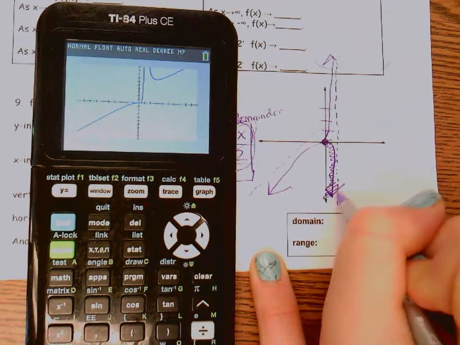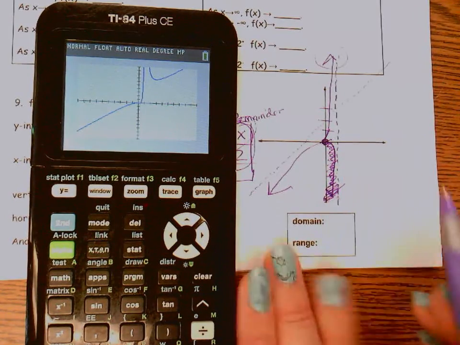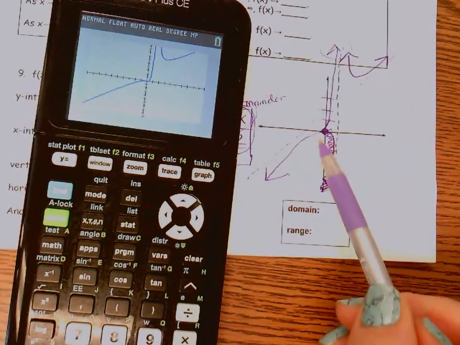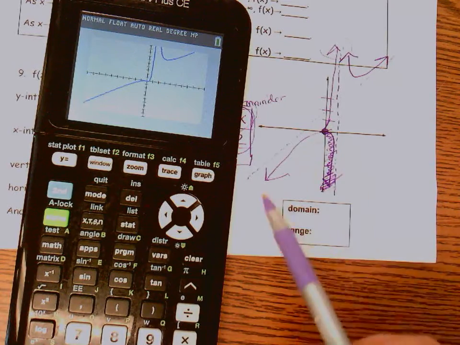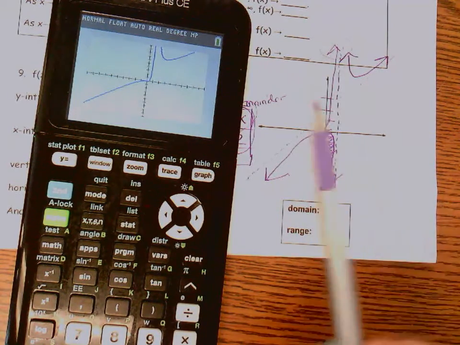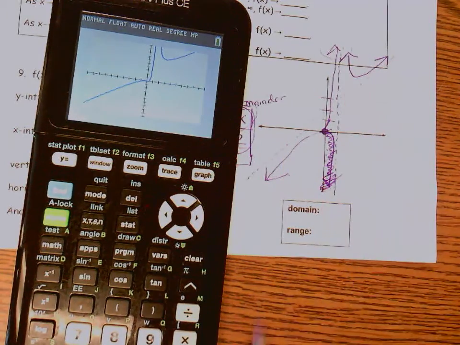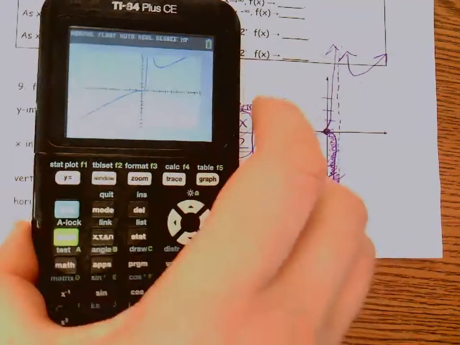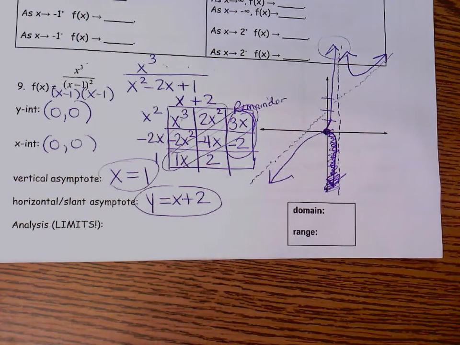I wouldn't give you one of these that you'd have to graph by hand on a quiz or test because, you know, how are you supposed to know that you have to check on either side of 0 and plug in a point? Usually if it's down in this region, it's down in this region, but that was a weird one because it had a cubic divided by a quadratic. So that would be a graphing calculator for the graph part, but answering these 4 questions, you should be able to do okay.